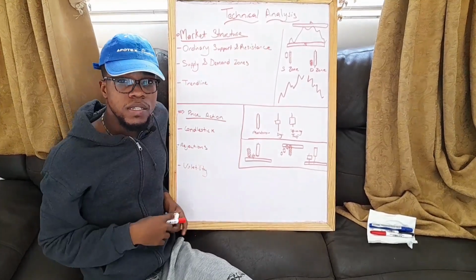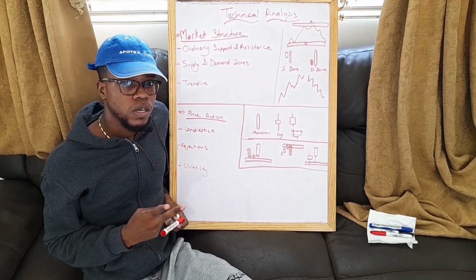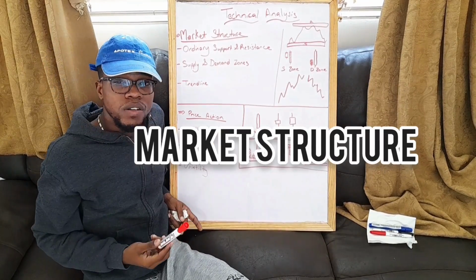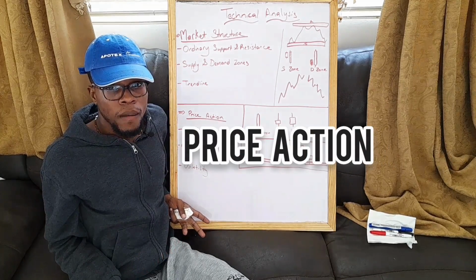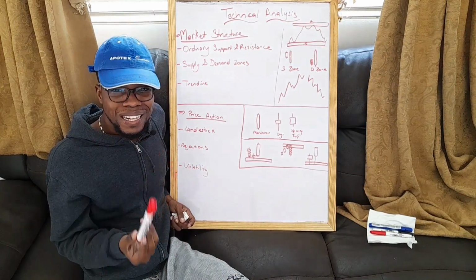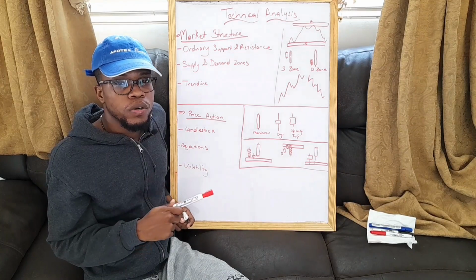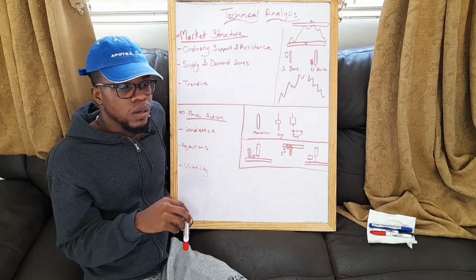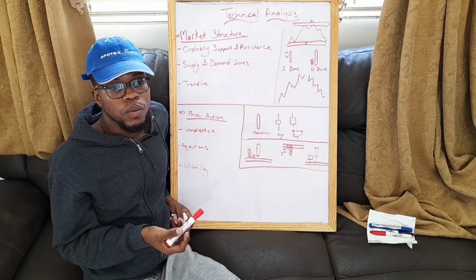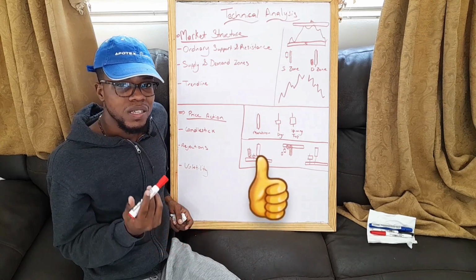With technical analysis, there are two things we actually focus on. We have market structure, and also we have how price reacts to the structure of the market. In market structure, we identify key levels. The key levels can either be support or resistance. Now, support and resistance are very basic with trading. Support is essentially what keeps price up, and resistance keeps price down.